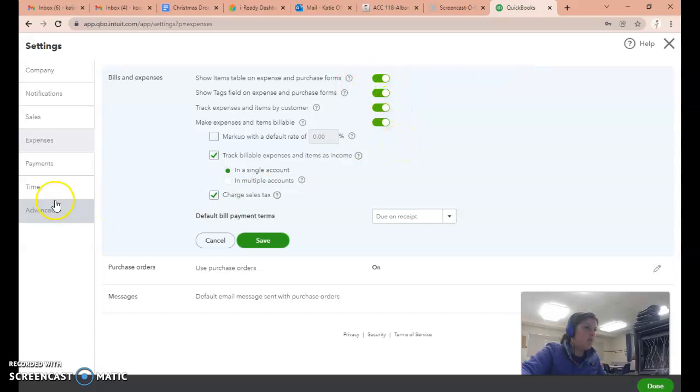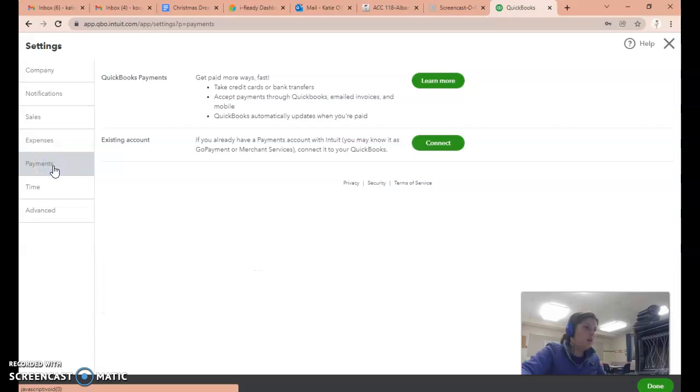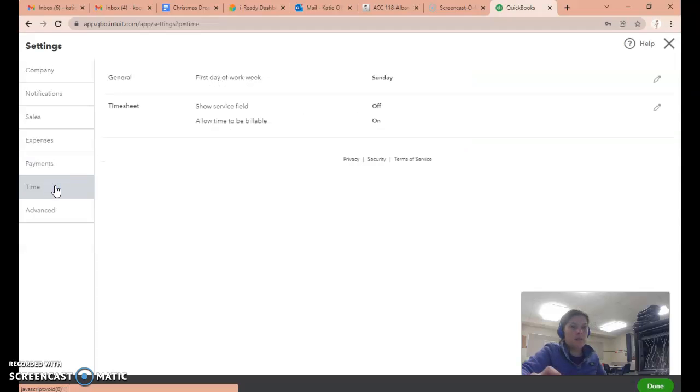The next step is payments in E. F is advanced, but actually I found for time tracking, you know how sometimes there's some differences between the book and the actual QuickBooks Online. There is a section for time where you can toggle these pieces on and off. So that is all of question 1.